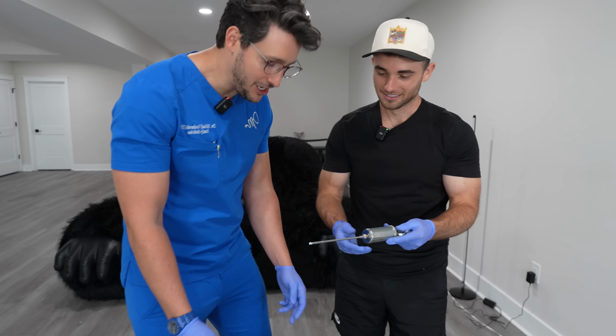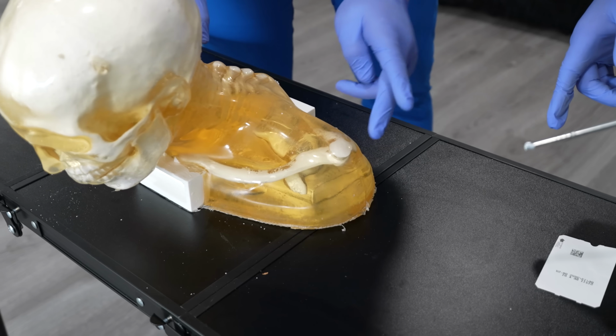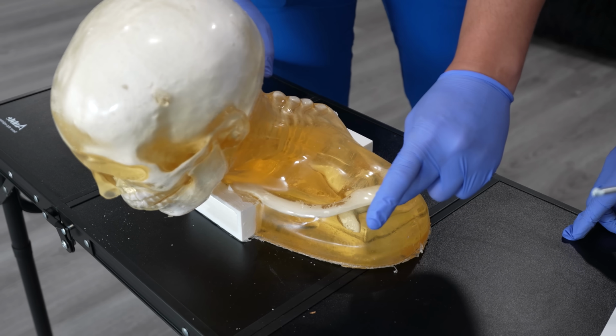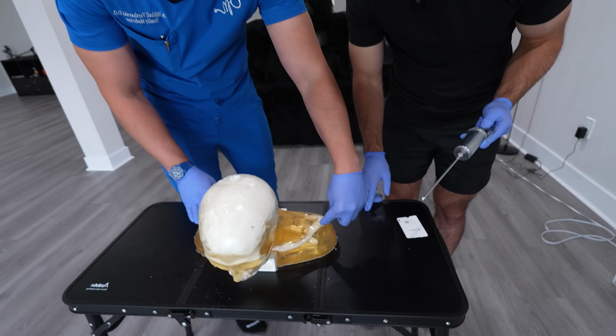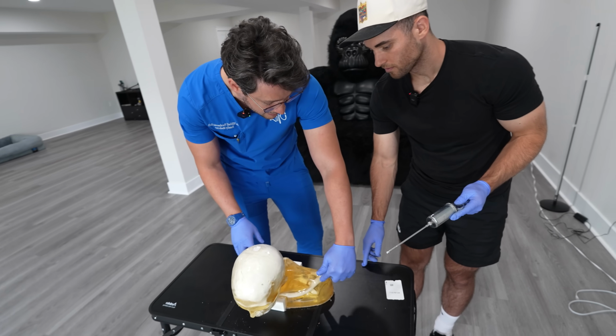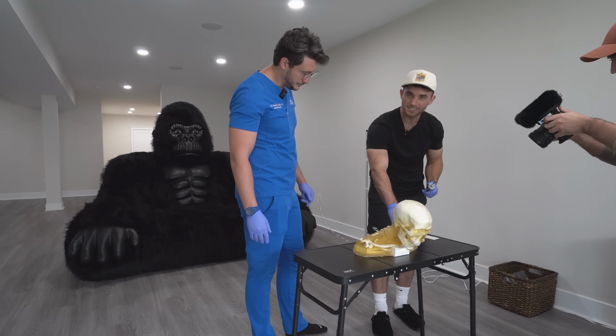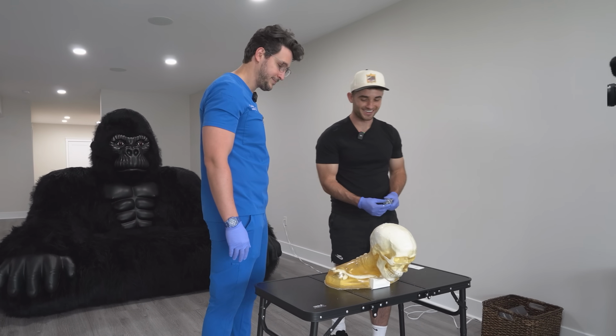Well, because we do injections. Like, for example, you see here, you have the clavicle meeting the acromion. That's coming off the scapula. There is an AC joint that sometimes people will develop arthritis in. And we can actually go in there and inject it, not with something like this, but with the traditional needle and syringe, and inject some steroid into there. Hey, wait, is it AC because of the name? It's like, oh. Acromion clavicular. Wow, okay. All right, so he's good to go.